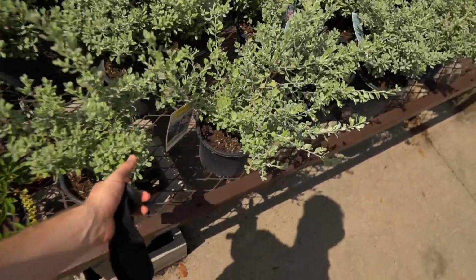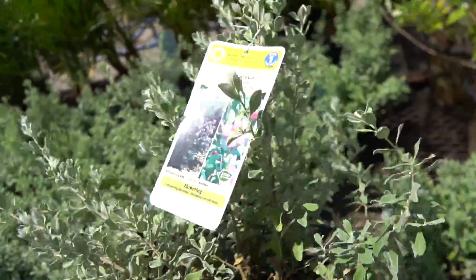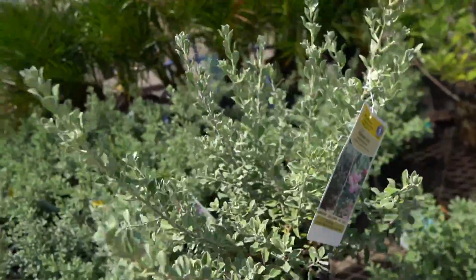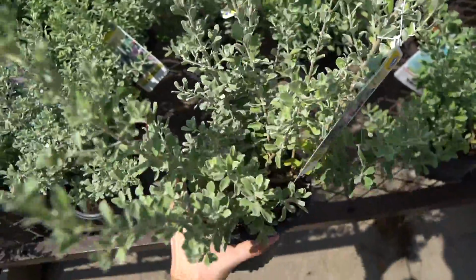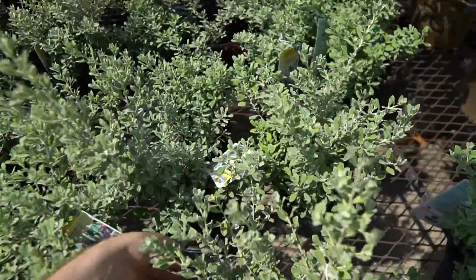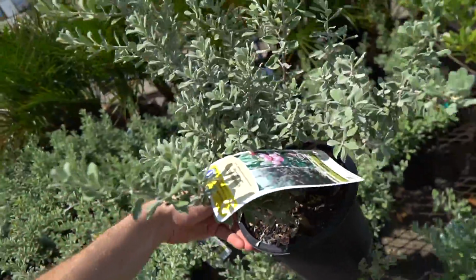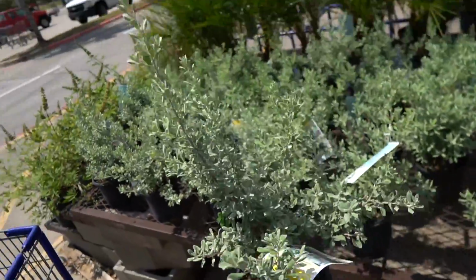Let's get it. All right, class, so we're live outside of Lowe's and I figured I'd bring y'all along for the plant purchasing practices. Oh man, these things looking lovely. It's official, I need to get this Silverado sage. It looks beautiful and it's in a small enough container where I can work around the pine tree roots. So this is definitely what I'm looking for. Obviously, I need to find the largest one that they have to get the biggest bang for my buck. So yeah, I just want them to look healthy and tall. This one right here though got some height to it.